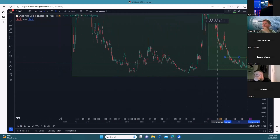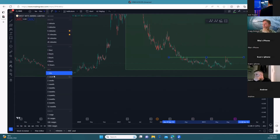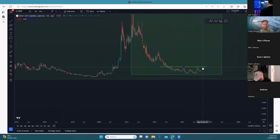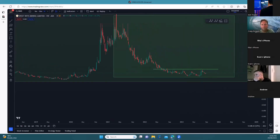So that's the key zone that I'm looking for on that one, to see if any kind of life steps in there. And I think the catalyst you're looking for, to support that move or get that move ready, is going to be the financing coming through. Once that's proved up, that gives some impetus to the potential of this company to actually move forward. Can they do what they said they're going to do? Can they actually mine? Yeah, easy.